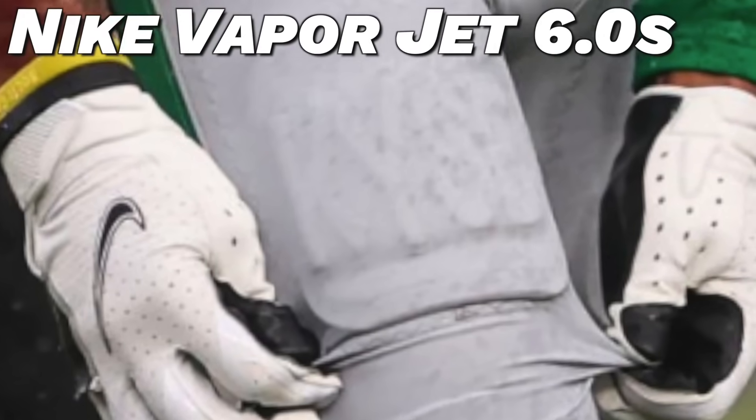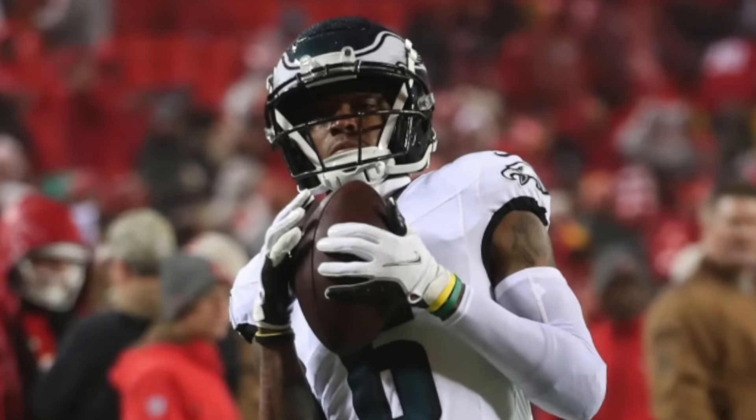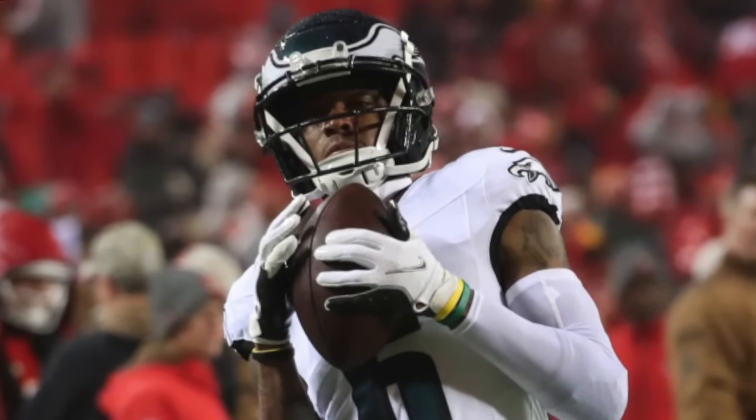The second pair he's worn is the Nike VaporJet 6.0 but with a leather palm. When it gets rainy out, these guys start to gravitate towards leather palm gloves because they work a lot better in the rain than the usual sticky ones. The VaporJet 6.0 is the previous version of the 7.0 we just talked about, so it shares a lot of the same characteristics — it fits tight, it has really good ball feel, and when it has the MadGrip palms they're super sticky overall. Another good glove and a great option for skill guys. I found some floating around on Sports Unlimited for about $40.